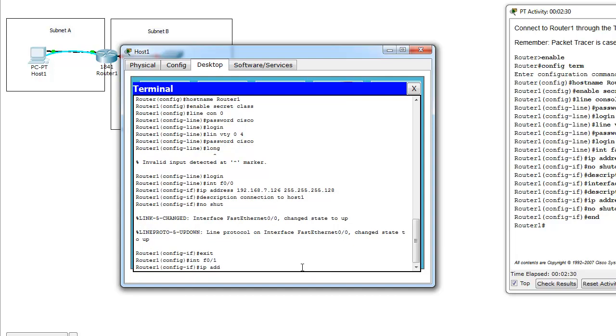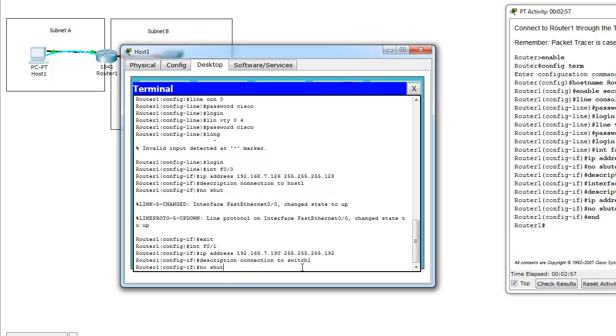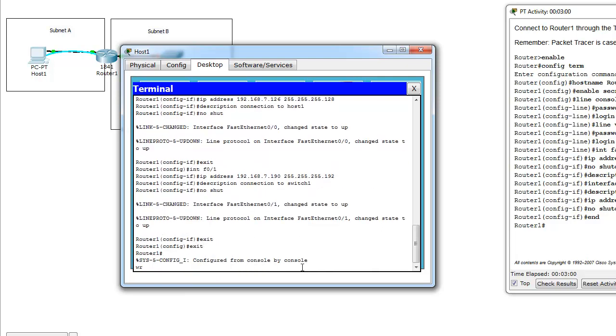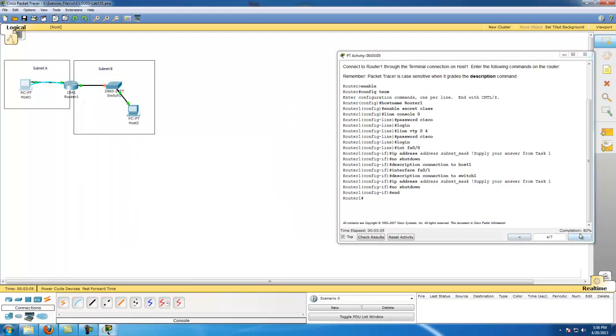This IP is going to be for subnet B, the second subnet, and that's going to be /26. So the last available IP for that is going to be .190, so 192.168.7.190, and a /26 is going to be 192. And then the description, connection to switch 1. And then we're doing no shut. And then write for the memory to save the configuration. That should be done with that.